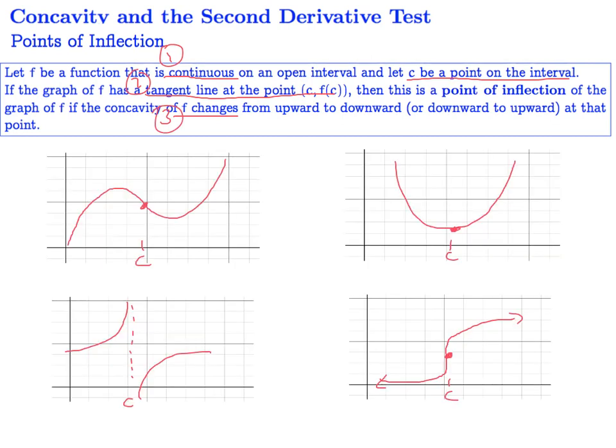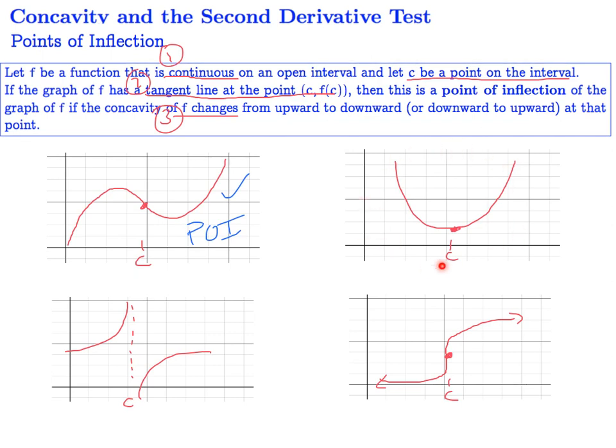So you should pause the video for a few seconds, look at each one of these, and decide whether or not it really is a point of inflection of the graph. So hopefully you've had a chance to look through them all. We're going to concentrate on the first one up here, and we want to think, well, our graph seems continuous here, we have a tangent line, and we changed from concave down to concave up, therefore this is a point of inflection.